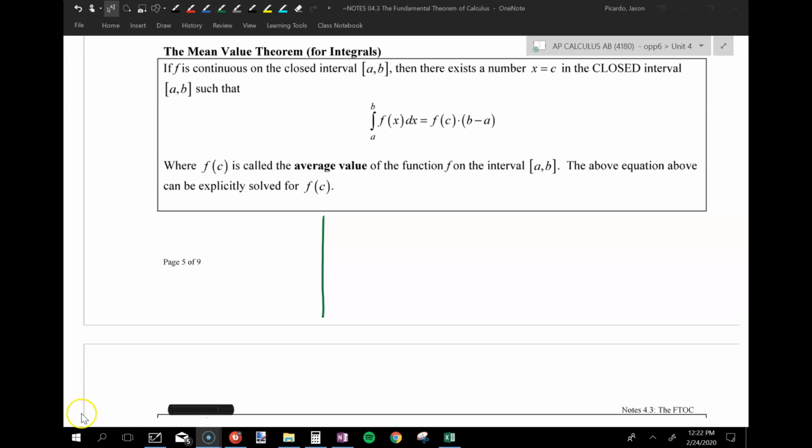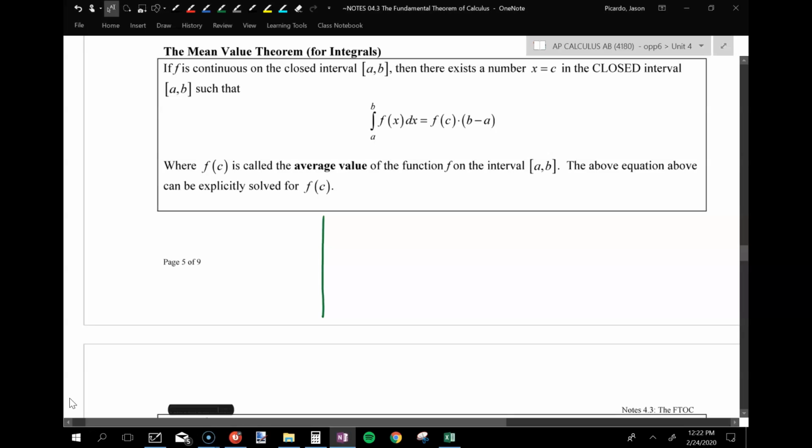Derivatives. I always think about this course as two courses in one. You got a section on derivatives, you got a section on integrals. So if I go back to derivatives for a minute, and I said, guys, here's a function, and here is a point A, and here is a point B. Can you give me a slope between A and B?